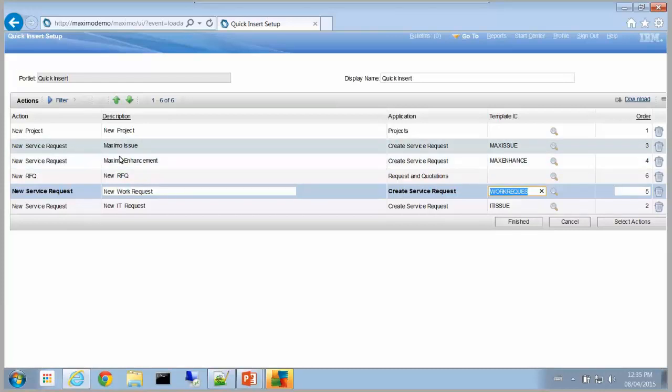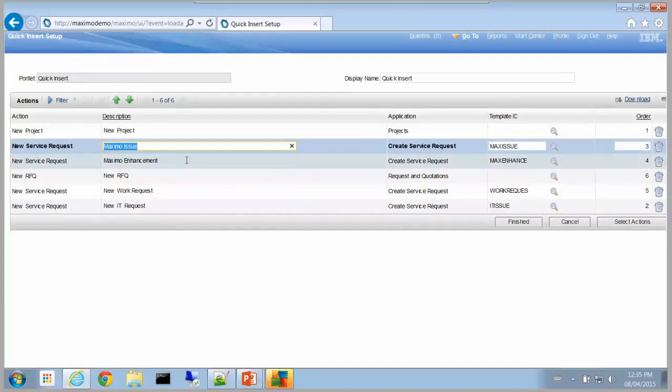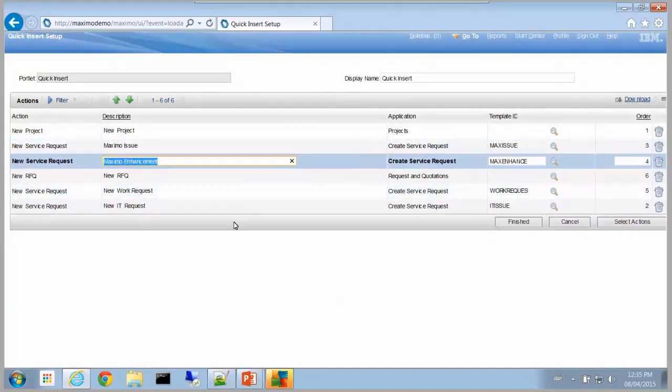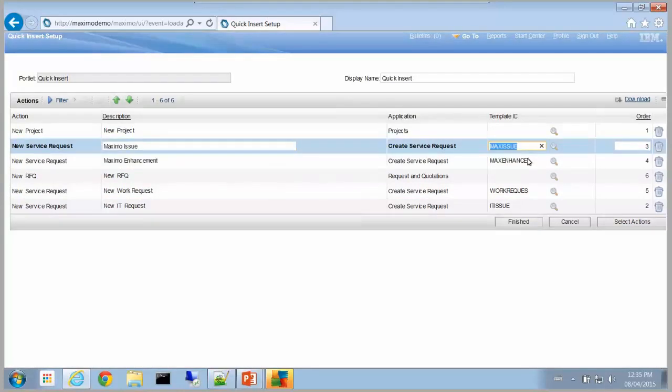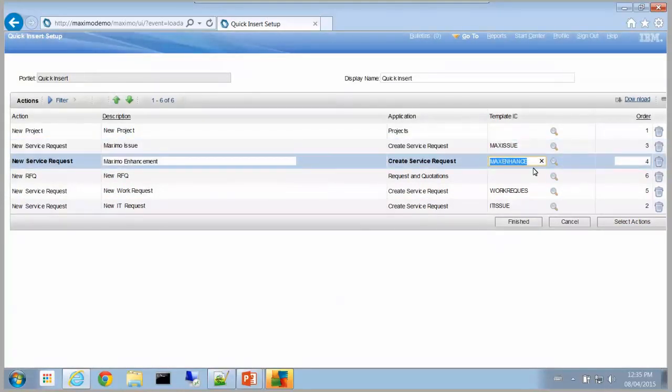The thing, though, that you do have to do is change the description of that particular action, and again, it's a good practice to tie in the ticket template. So that's what allowed the end user earlier to click on the ticket where some of the information and that classification and those attributes were automatically filled in.